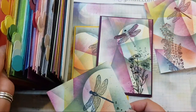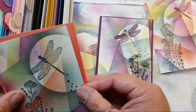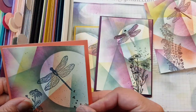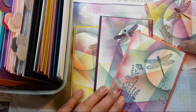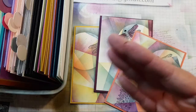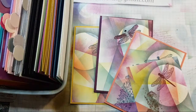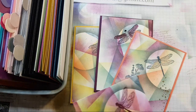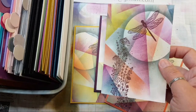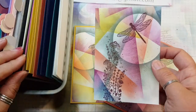Do you do all your cards the same size, Esther? That's a good question, Deborah. A lot of the time, yes, I do, because it's easier to have the same size envelopes, the same size card blanks, the same size cellophane. Although saying that, today I did just under 6 by 6 cards. So yeah, it was a bit of a bend to the rule.